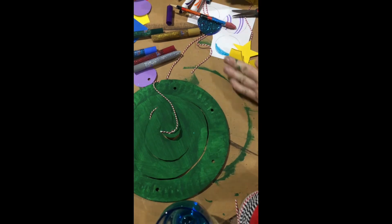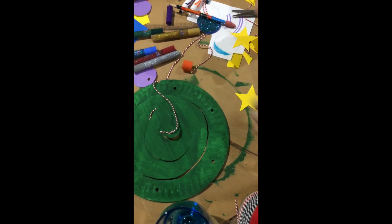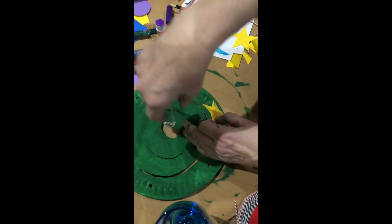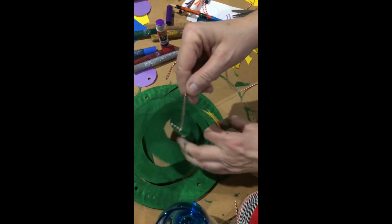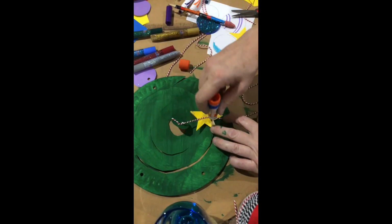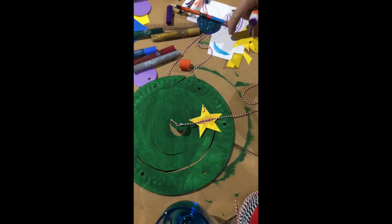you need a glue stick. So you're going to put glue on one side of it. And try to get to the edges. And you're going to put it on the string, kind of close to the top of the tree. You see what I'm doing? I'll put it right there at the top. I'm going to add a little bit of glue on top of my string just to help it stay better.